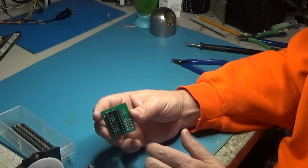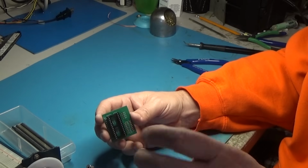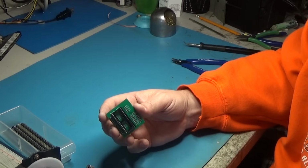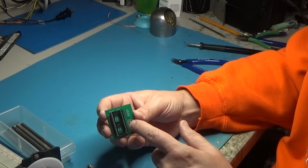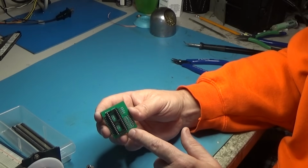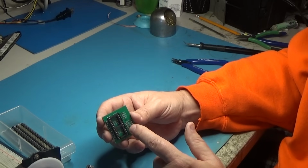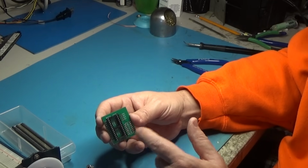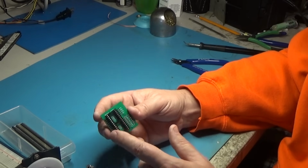You don't have to worry about that on the 27 series because it doesn't use a write enable. It uses a program voltage. The 28 series is different. It needs a little bit of a delay on that enable. So that's what this chip's for. What we're going to do is I'm just going to put a jumper from ground to pin 4, and that will connect the enable right to ground. So I'll do that and I'll be back.